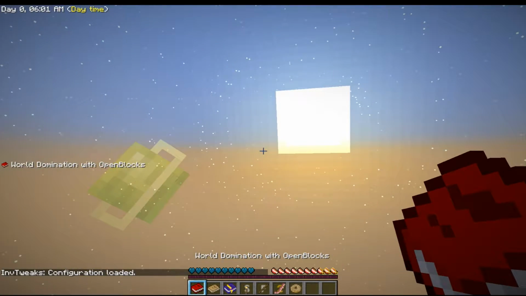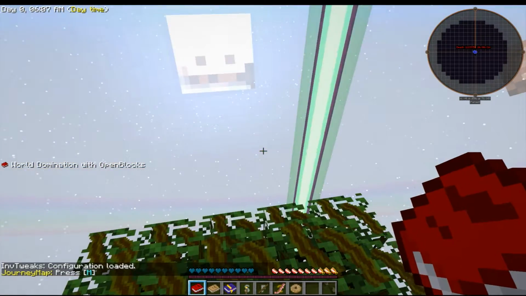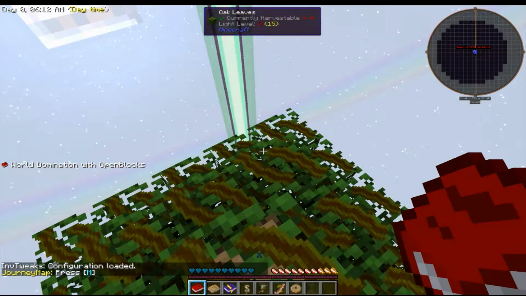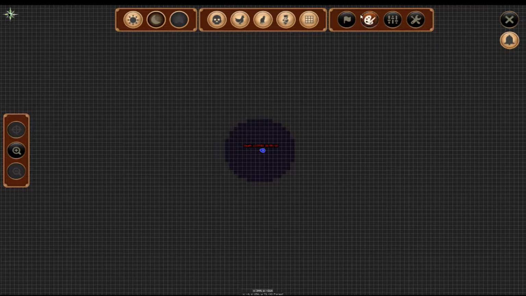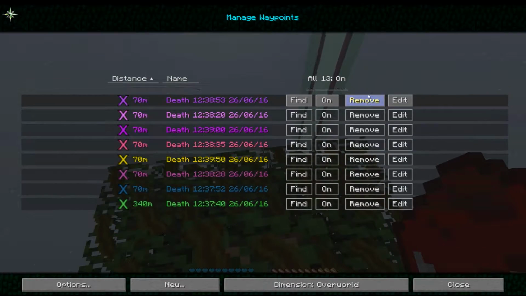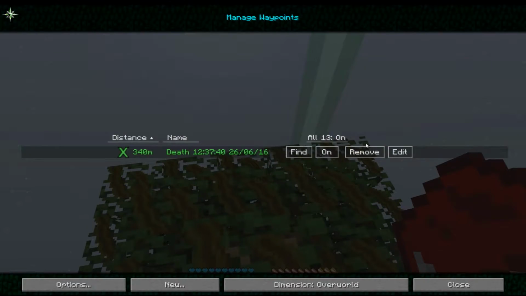And here we are. It's time to build. Okay, what is that? Why has it already got deaths? Oh, it'll have all my waypoints from previous games. So yeah, we better remove all of these deaths. I've not died yet. I just started, like literally this second.